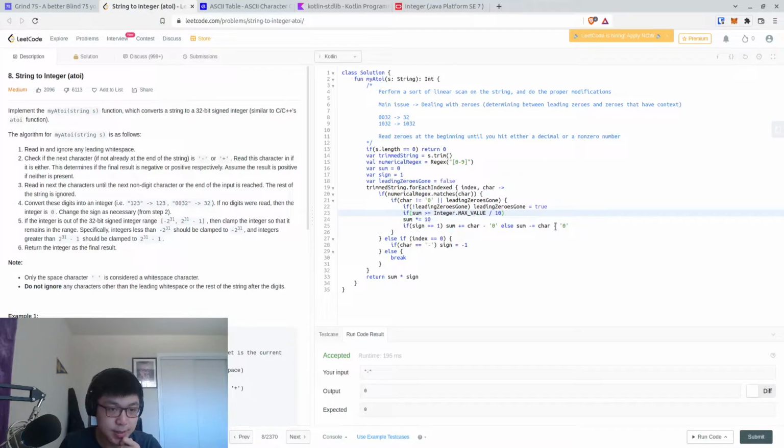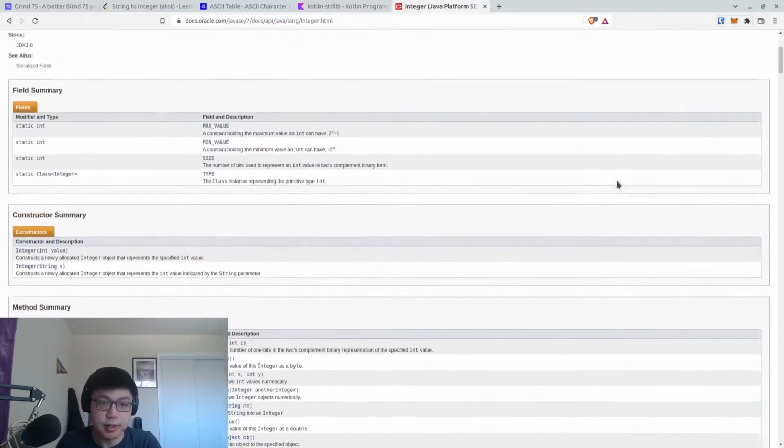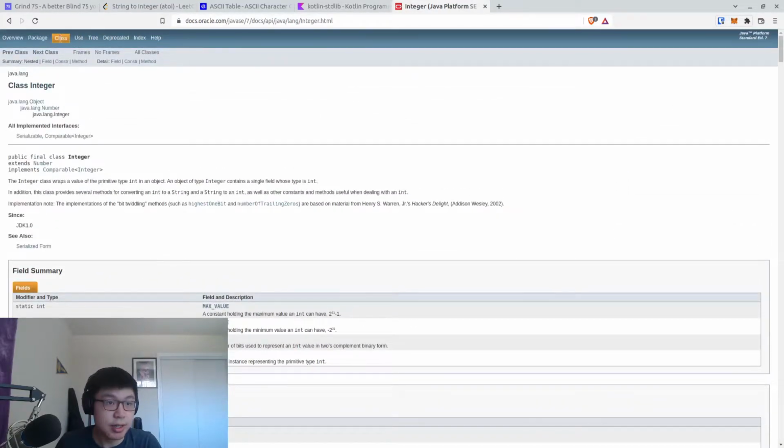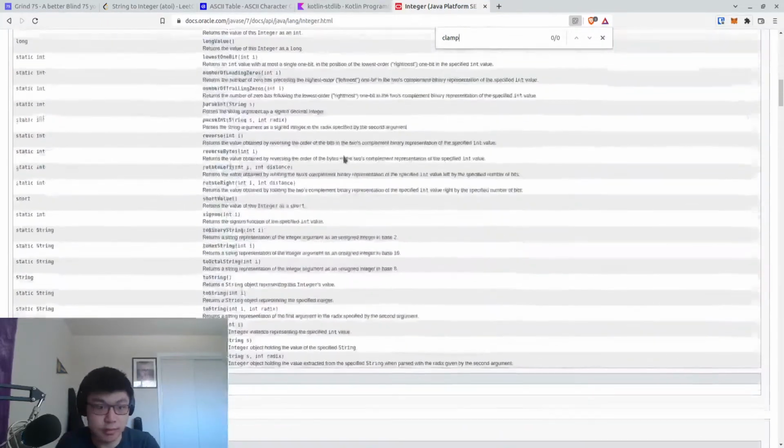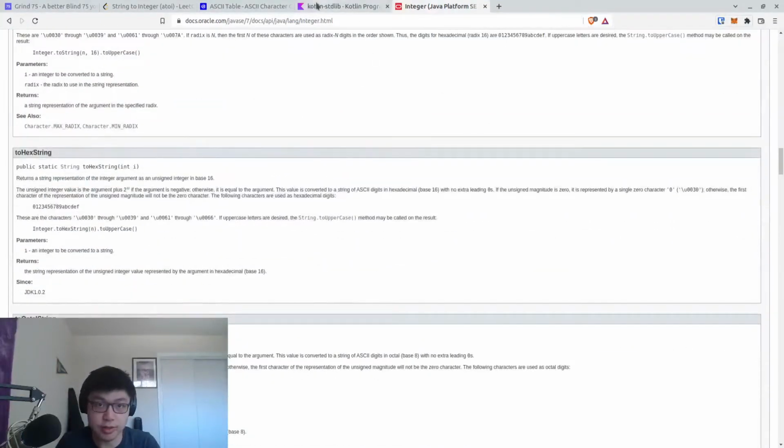How do I clamp the integer in a way that makes sense? Is there no like a... Maybe there is a clamping method in here and I'm just not finding it. It's definitely not in the integer spec.